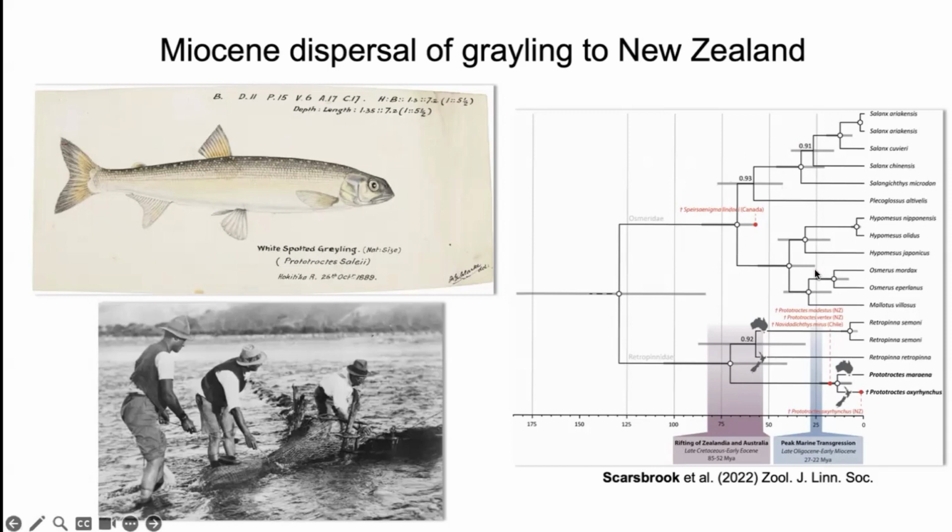This is your northern hemisphere radiation of fish, and you've got your southern hemisphere radiation, your Retropinids, so your smelts and your graylings, and to calculate an evolutionary rate, so how much change do we see over time, we've got a divergence date down here of no more than 23 million years ago, which fits with the St. Bathans grayling, the two of them being the ancestors of the New Zealand one.